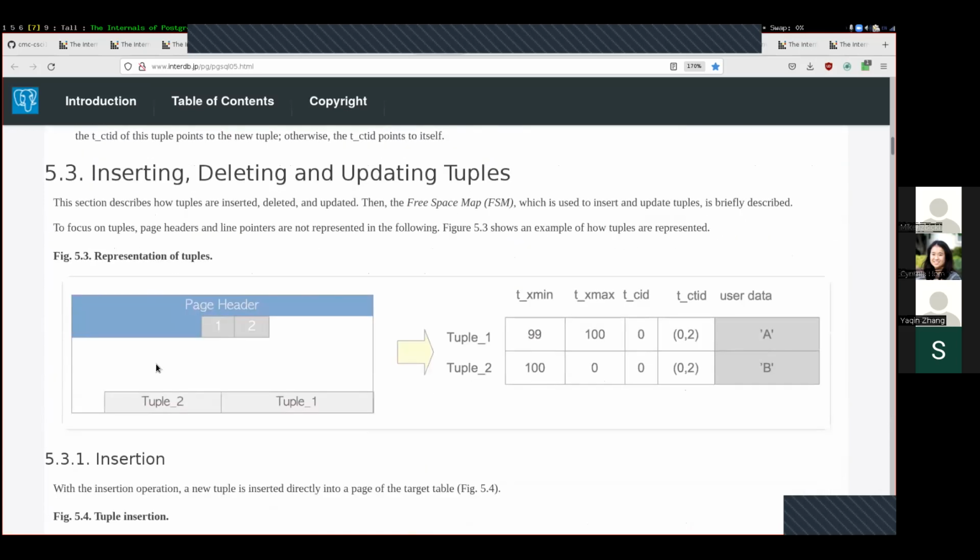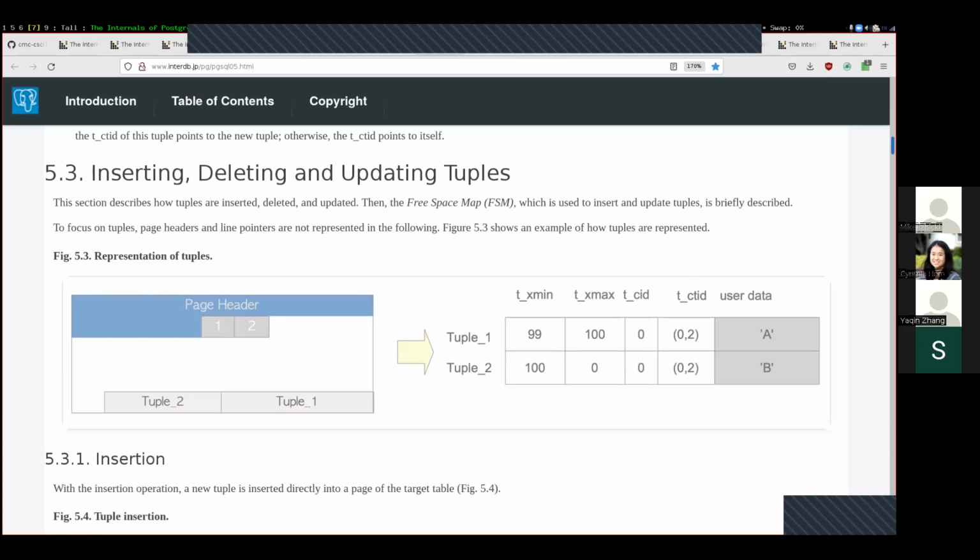And so we talked a little bit about how the insertions happen, but we're going to go into a little bit more detail now with this xmin and xmax and how it relates to the individual transactions themselves. So here, under our tuple 1 and tuple 2, again, the ordering is sort of reverse, starting with the lowest numbers to the right and the larger numbers to the left. They get inserted from right to left. We know that these xmin and xmax, the transactions that these tuples are visible, there's a sort of complicated formula that uses all 4 of these pieces of information right here.